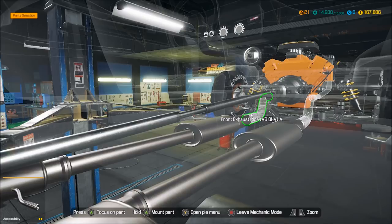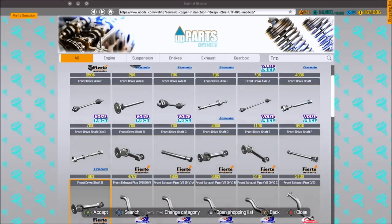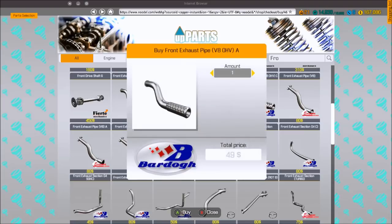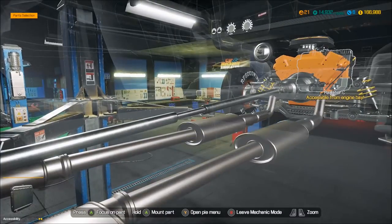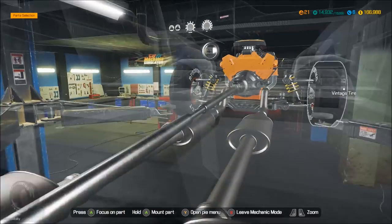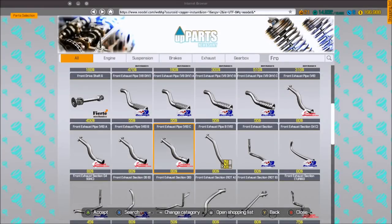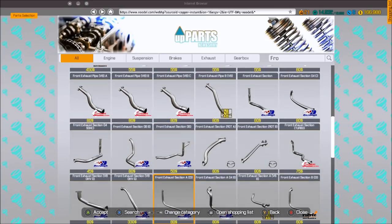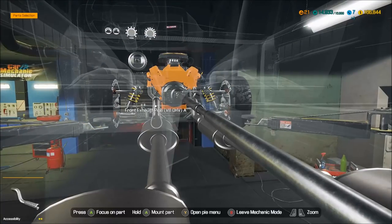And V8 OHV A. Should be those two. Yep. I'm still missing a part of the exhaust here. Front exhaust section, V8 OHV D. Okay. Here it is. Definitely what gives it its signature sound.